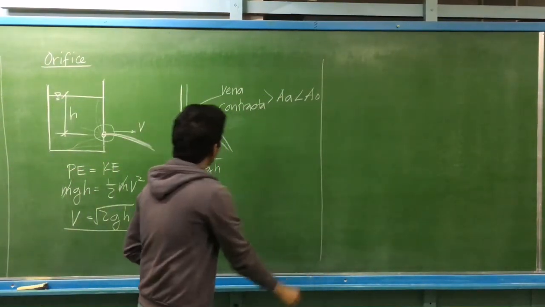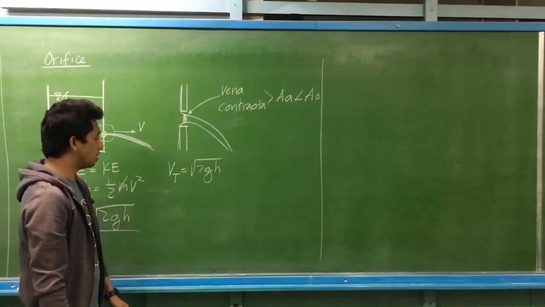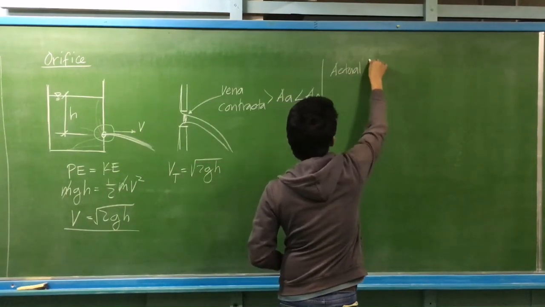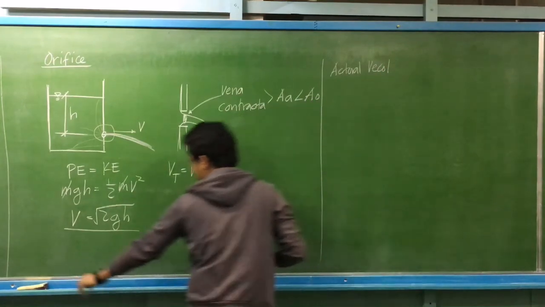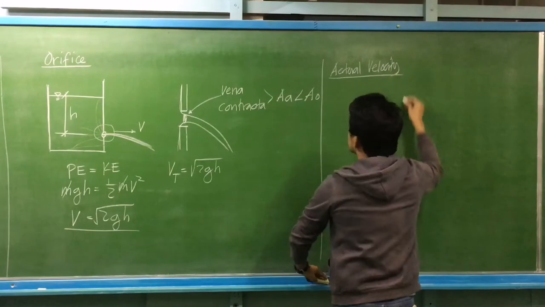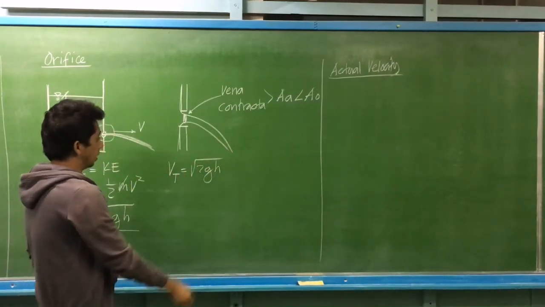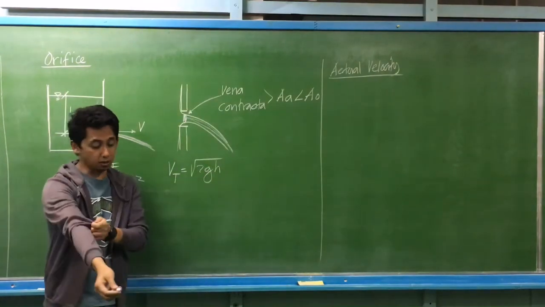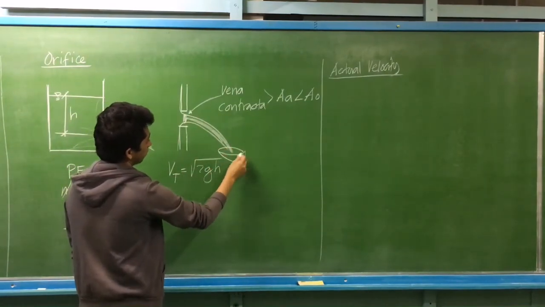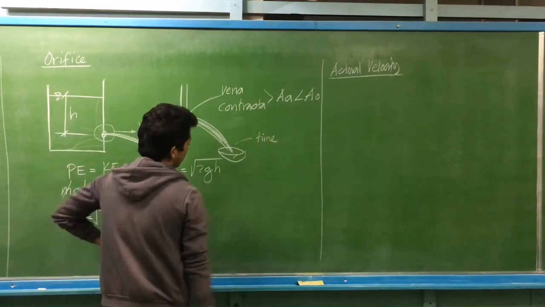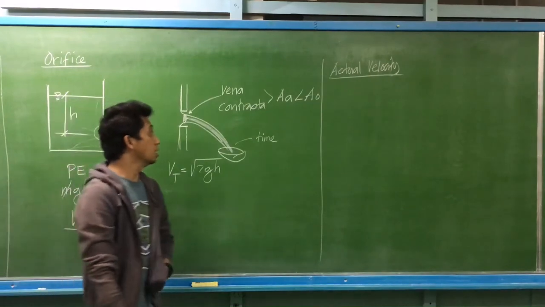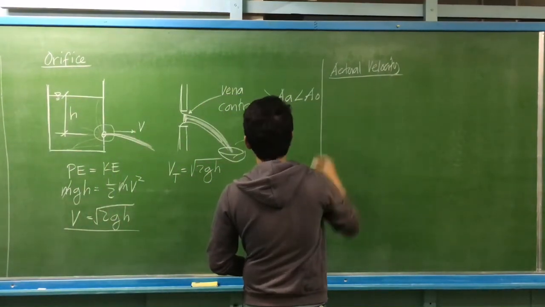So, paano natin kukunin yung mga actual values? So again, if this is the theoretical velocity, magkakaroon tayo ng actual velocity. Paano kunin ito? Okay, so actual velocities, makukuha lang naman yun from laboratory experiment. Hayaan mag-flow yung liquid, tapos iipunin ulit yung liquid na yun, tapos i-consider yung time. So, doon natin makukuha yung mga actual values, through laboratory experiment.